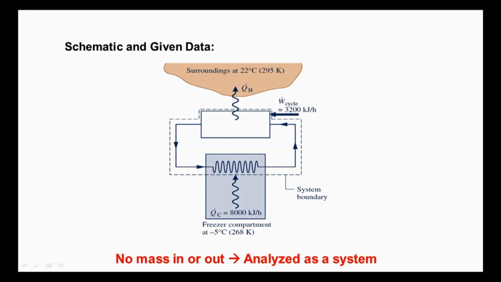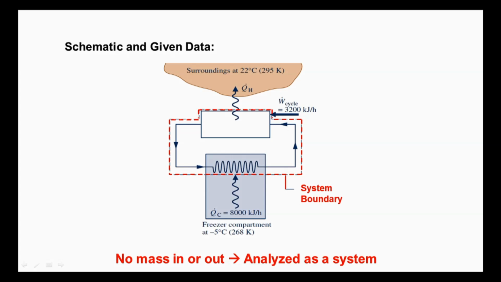Having recognized this important fact, let's select a system boundary. Remember that a closed system does not allow any mass in and out through its boundary. The only transfer allowed through the boundary are heat and work. Here it is selected to follow the physical boundaries as delineated on the schematic with the red dashed line.